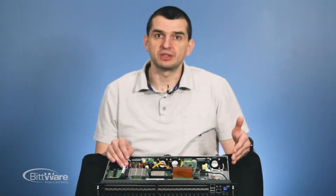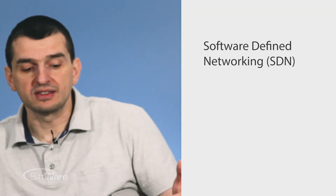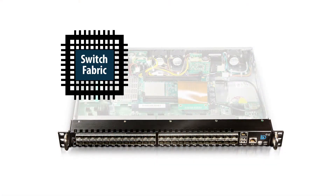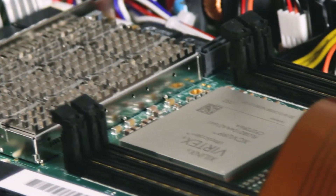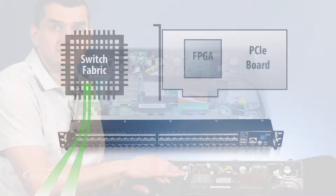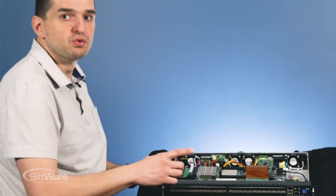A lot of applications from a networking point of view can be implemented: software defined network switch, as well as security devices like VPN concentrators, router firewall, and intrusion detectors. We have advanced functionality like crosspoint switch fabrics sitting directly on our board. For example, if intrusion detection software is implemented, data can go from port 1 and exit from another port without even entering the FPGA, while the same data can be copied to the FPGA for further processing — so even if the FPGA is not loaded at all, data flow won't be interrupted.